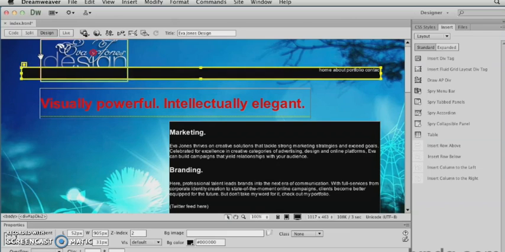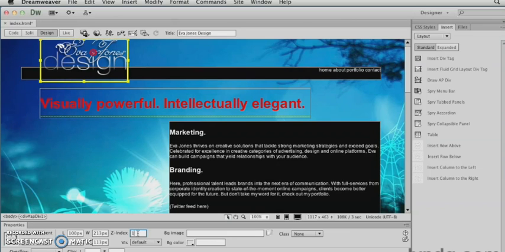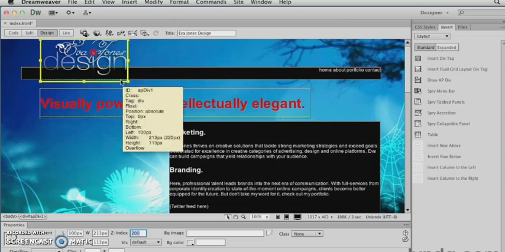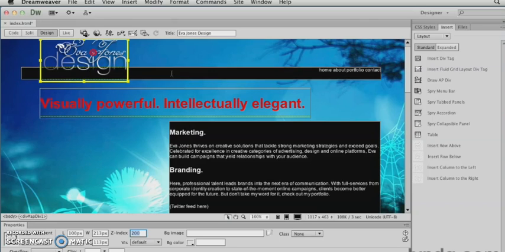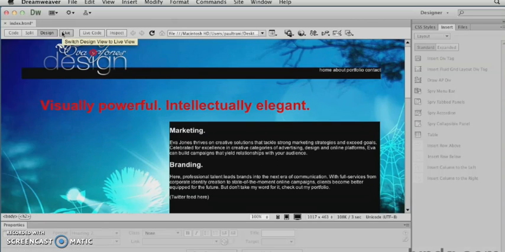So if I select this one, let's type in 200. You can go much higher than, say, single digits, and now that will always be on top, even when you start to draw more in there like I plan on doing. So selecting live view, you can see all of our content is positioned appropriately, and now you can move on to the next step, which will be customizing the look of this even more.